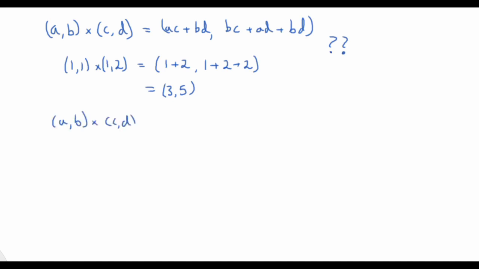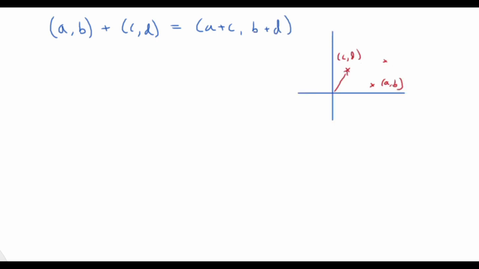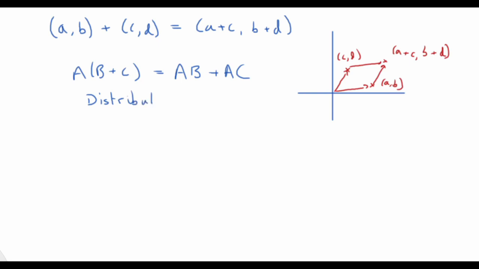It turns out it doesn't matter which order I multiply the points in. It's also associative, so it doesn't matter if I do 2 points and multiply by a third one, or multiply the last two first and then multiply by the other one. If I define addition of points by doing just coordinate-wise addition, so (a, b) plus (c, d) is equal to (a + c, b + d), then in fact this multiplication distributes. So (a, b) times a sum is equal to the sum of the two multiplications. So exactly as we have the real numbers, it all works fine. And there must be a story behind this. There must be a reason for this.